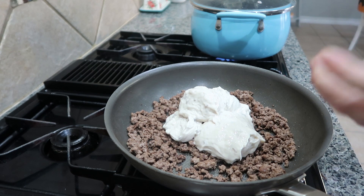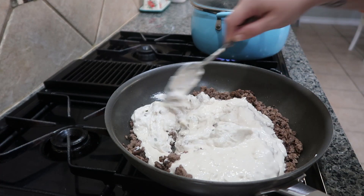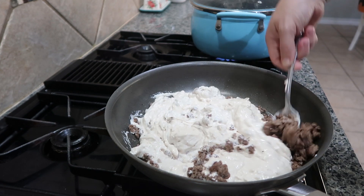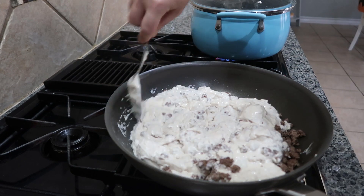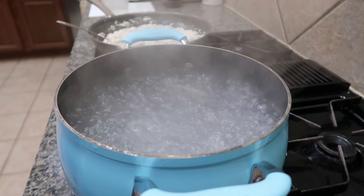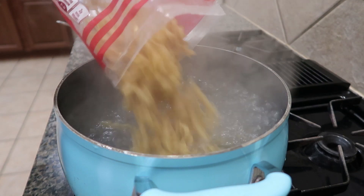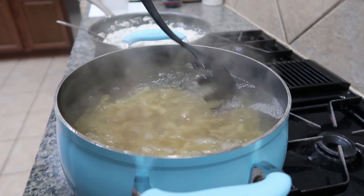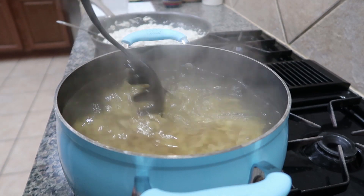So we are starting this dinner off. I've got a little bit less than a 10-ounce package of ground beef, so that's what I'm using, and I am just going to brown this up. Whenever I'm cooking any kind of ground meat, I always add a little bit of garlic and onion powder, so I have that sprinkled on top. And then I'm going to be using some egg noodles.